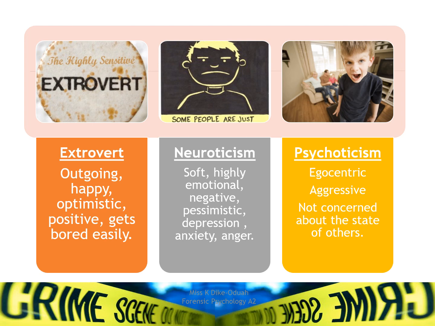And sometimes that response can be a criminal one. So it could be that they see someone walking down the street, it appears to them that the person is pulling a face at them, and they respond in a way that is aggressive and leads to them committing an offense of grievous bodily harm. And then finally, for psychotics, we have egocentrism. So the fact that they are considered to be egocentric people could explain some of the crimes of passion that we see. Sexual offenders as well are often egocentric because they seek to gratify their own needs above the needs of another person. So that can really explain criminal behavior. So just in that moment, we've linked each personality trait to a criminal behavior.